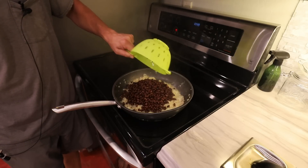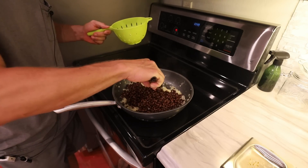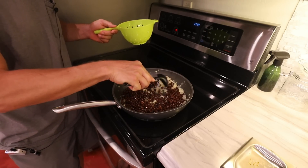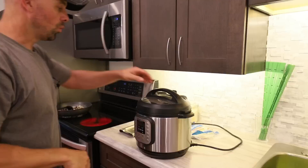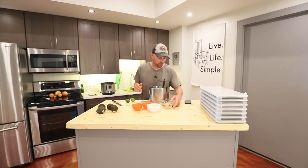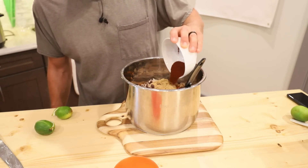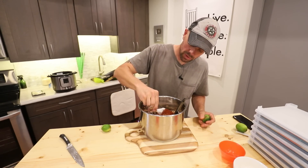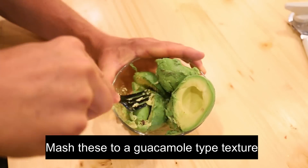Then we're going to add two cans of drained black beans. If you don't have a pan big enough to do all of this in, you can cut this recipe in half — I figured it would be convenient to do two trays in the medium at a time. Our sweet potatoes should be done. One way to work around pan size is to just do this all back into the Instant Pot. Now we're going to hit it with that big enchilada taste: six teaspoons of cumin, four teaspoons of chili powder, a teaspoon of salt, the juice of two limes, and four avocados diced and thrown into the mix.